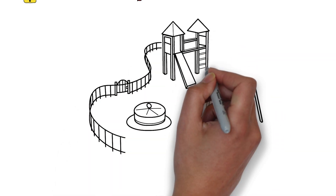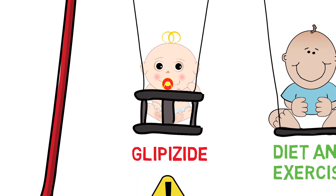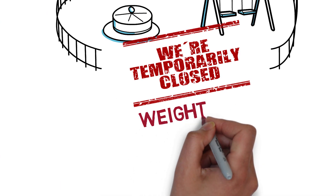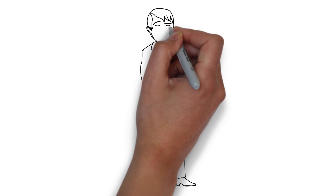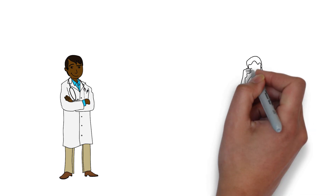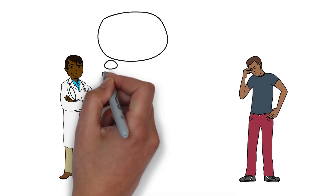Unfortunately, it's not all good news because glipizide has some side effects that can be quite worrisome. In contrast to metformin, glipizide can cause weight gain. It's complicated further by the fact that blood sugars are harder to control in someone who weighs more. Many patients with diabetes, especially those with type 2, have a difficult time controlling weight, so I find this medication really difficult to recommend. While many patients can avoid weight gain by paying extra attention to diet and exercise, others seem to be extra sensitive to the weight-gaining effects. If this is true for you, it's worthwhile to talk to your doctor about discontinuing glipizide altogether.